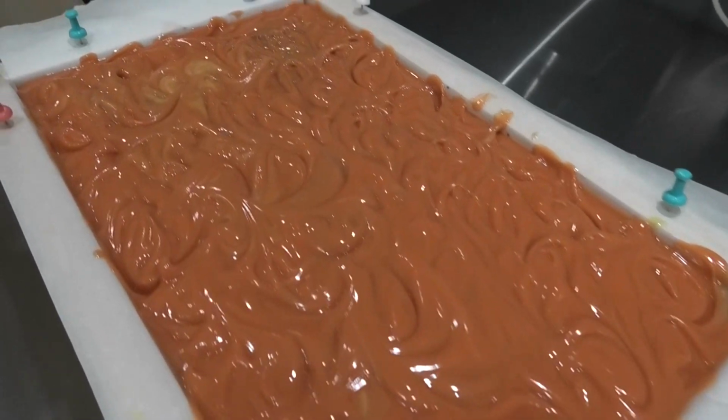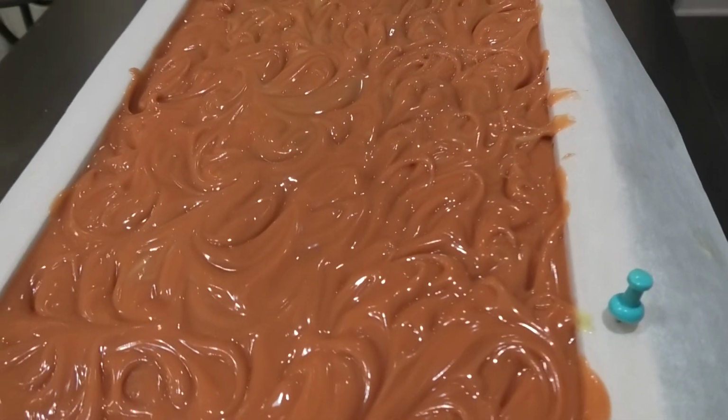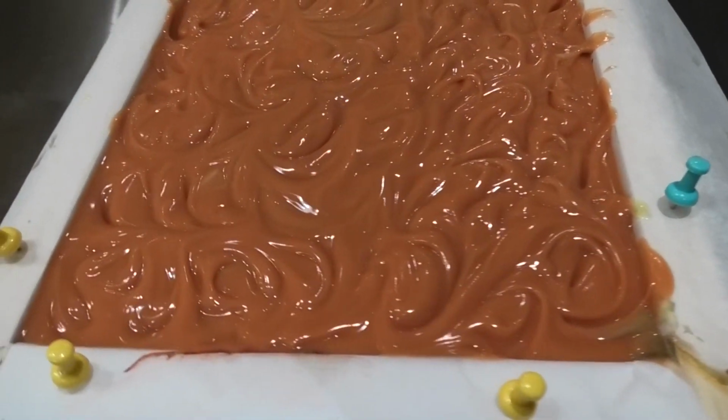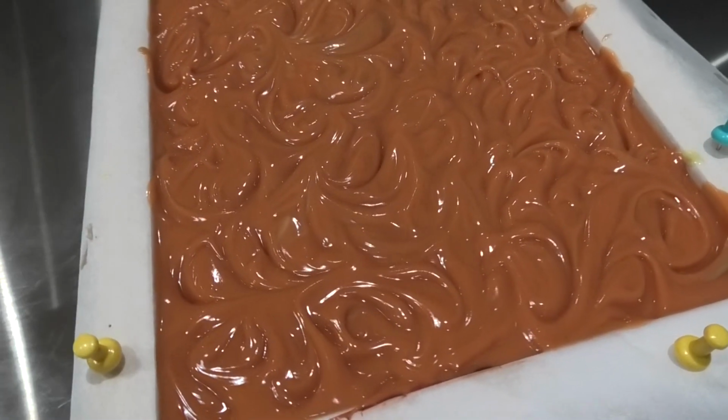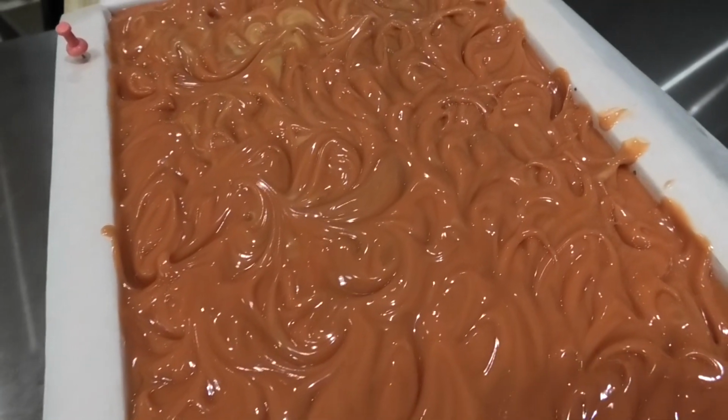Okay, so there it is. There is the triple butter bar in the mold. I did have a bit of a change in plan. It just wasn't setting up very quickly. So originally I was going to do textured layers, but it wasn't thickening up enough that I could actually texture it nicely. It was just flopping back down on itself.